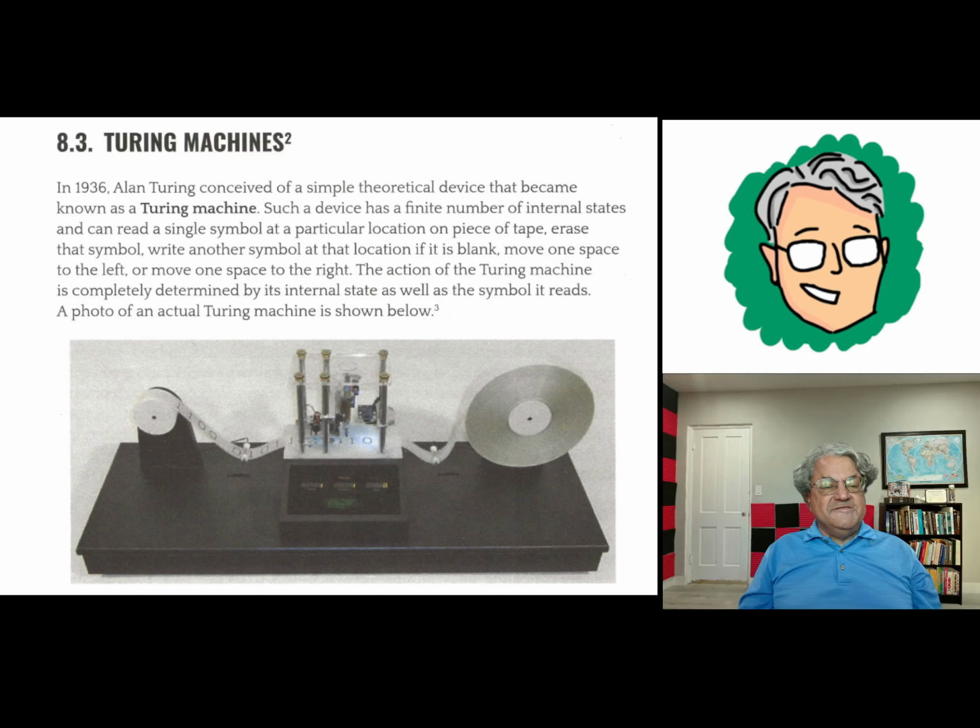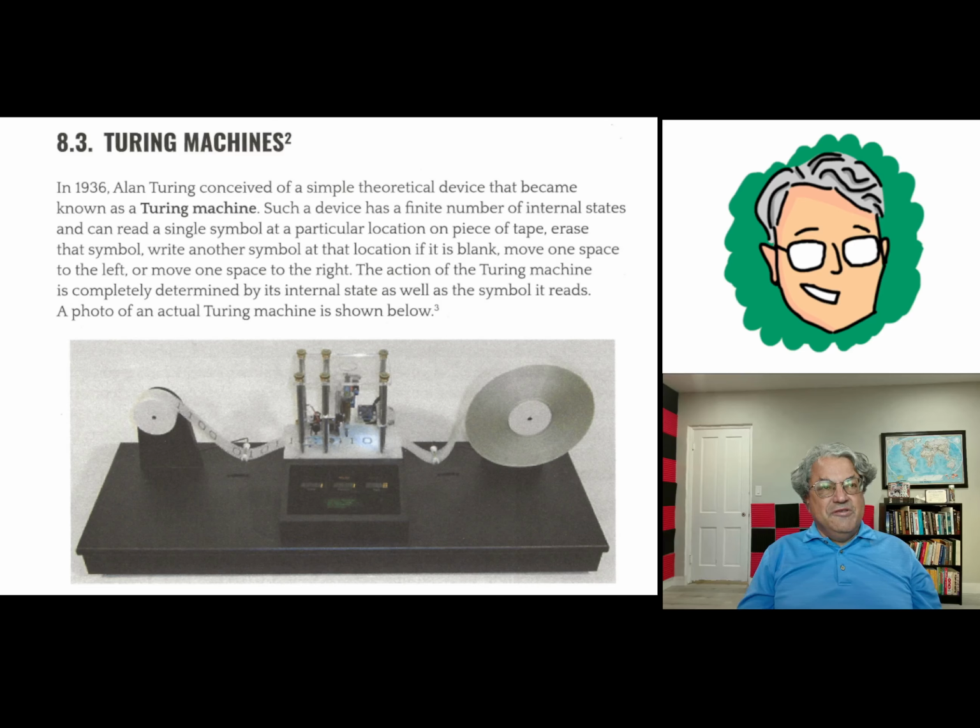What a Turing machine does, I think you can kind of tell from this picture. It has a tape. That's what this white thing is on the top of the machine, or in the back of the machine. And it has a printer. It'll print a symbol, in this case just 0 or 1. This is a pretty simple Turing machine that can just print two different symbols, zeros or ones. Not only can it write a symbol, but it can erase a symbol, and it can also read a symbol. And it also has different internal states, a finite number of states, and that's all a Turing machine is.